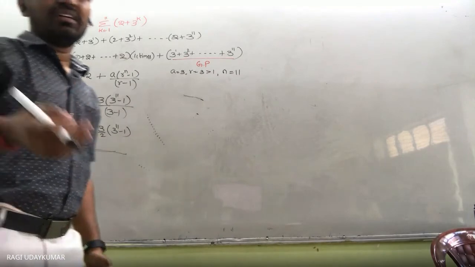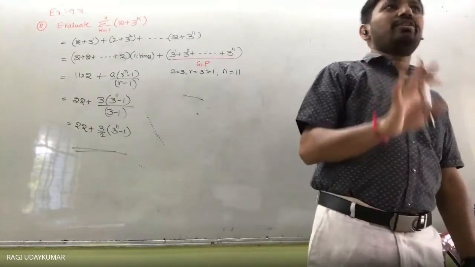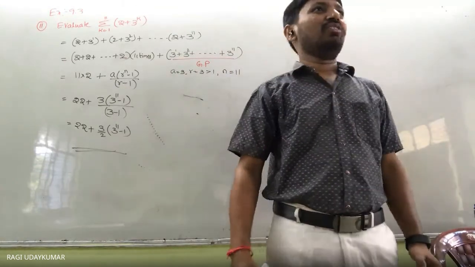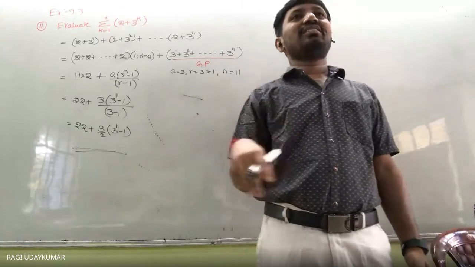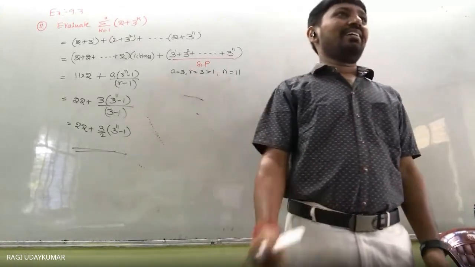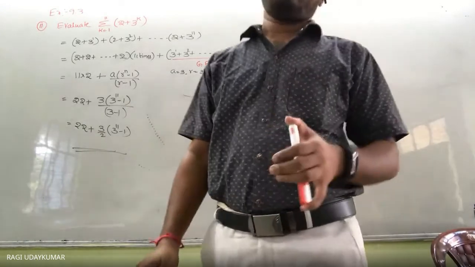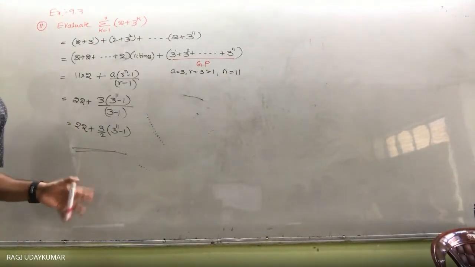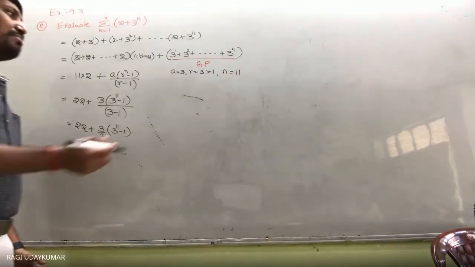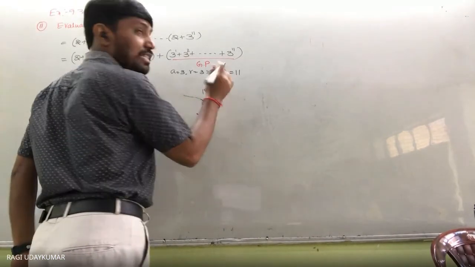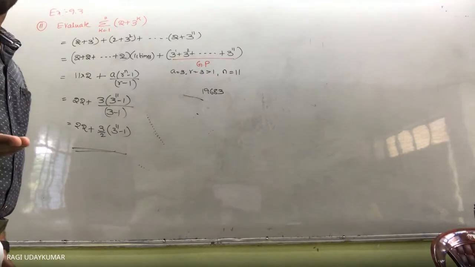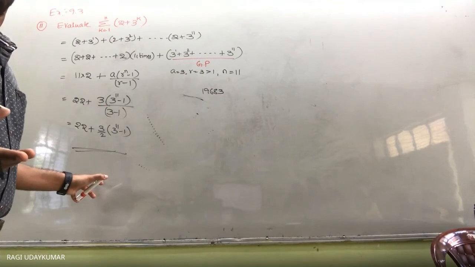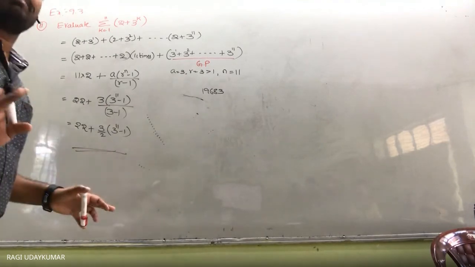Finding the 3 power 11 value is not needed, it takes that much time. 3 power 9 value is 19,683. Previously in the question we have seen 3 power 9. You multiply 19,683 by 9, because it is 3 power 11. So you can keep the answer like this also. In case the question is given to you, that also does not take much time. The previous problem already gave 19,683. What answer did we give in the previous problem? We gave it like this. You can simplify also.